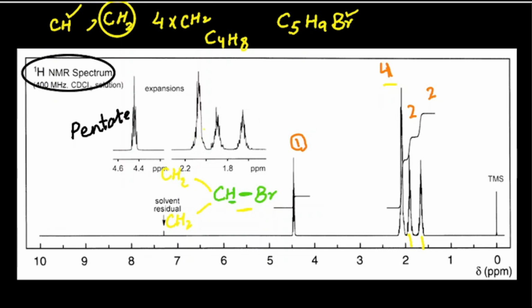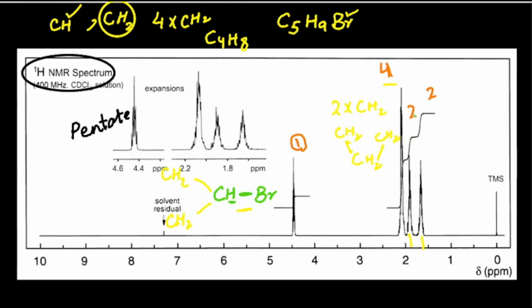And here, if you see the splitting pattern of this, you will see that a type of pentet is present, but the expansion is not that clear. So it may be possible that two CH2 groups are present because it gives you the pentet. It means that this CH2 group is a kind of CH2 group which is attached to 2 CH2 groups in its ring like this.